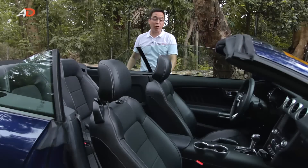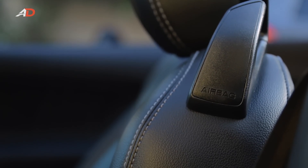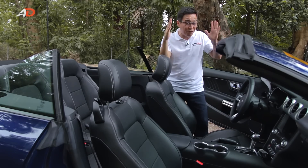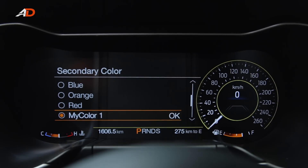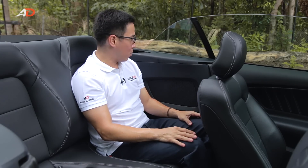That subwoofer is one of 12 speakers found all around the cabin, including premium leather and some plastics like the silver textured one on the dash. The instrument cluster is a 12-inch screen — a full foot-long all-digital screen that you can customize with any gauge you want and change the colors depending on your mood. Not much in the back — just two seats, some leg room, and I do mean some. No toys, no cup holders, speakers on either side, but that's really just about it.